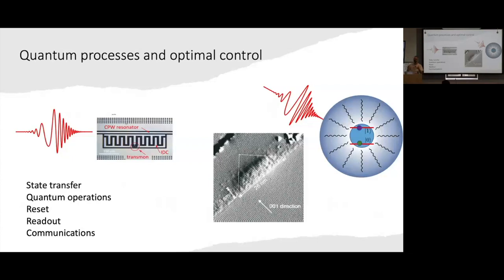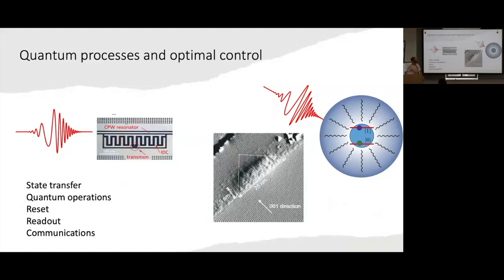And then there are other, perhaps actually more interesting, things like doing qubit reset or qubit erasure, readout processes, and even transmitting information between different qubits, which is broadly speaking communications and sensing. So we're starting to look at optimizing these processes and determining how you can do them numerically using the process tensor. And we're particularly interested, just to orient you, in two particular systems.